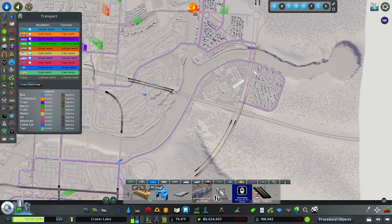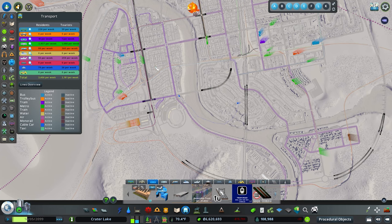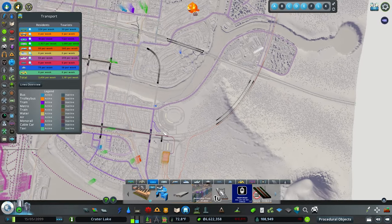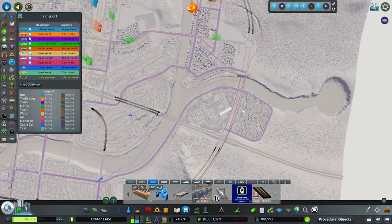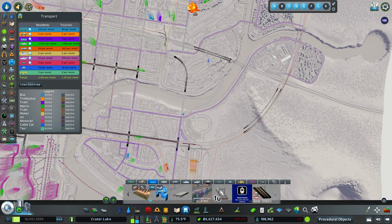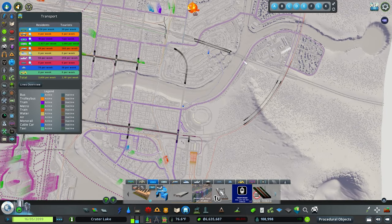One line I think we will connect because we don't have BRT access is from the transit hub over here to over there, since right now we don't have a metro or tram line going over there. We have a pretty good opportunity to expand our metro line — we could have this metro line come up here, go between the couplets, and connect up with that line right there. That would probably be a really good bet. Then we could just have the tram line circle this area and downgrade this to a regular bike lane road.